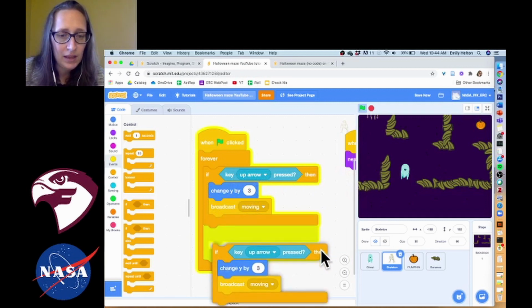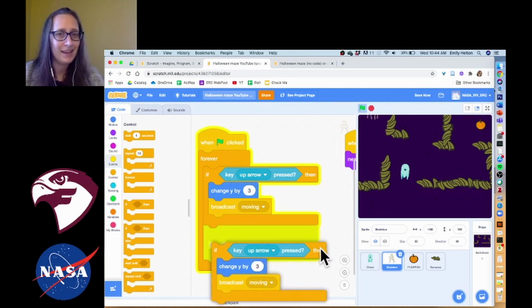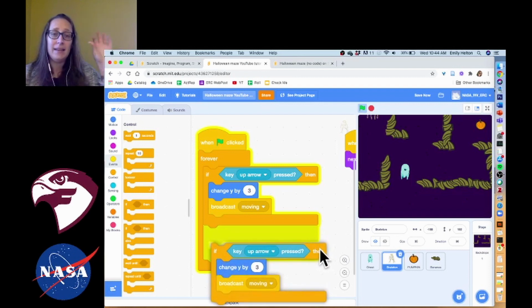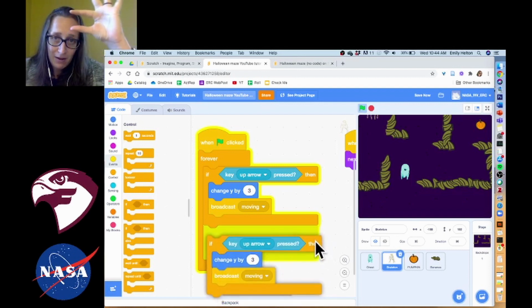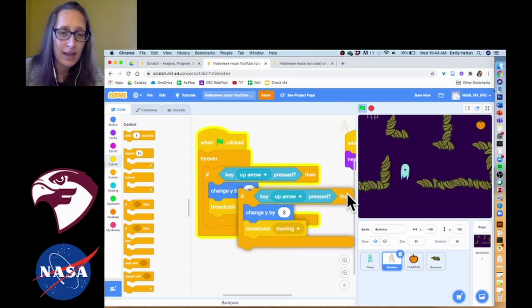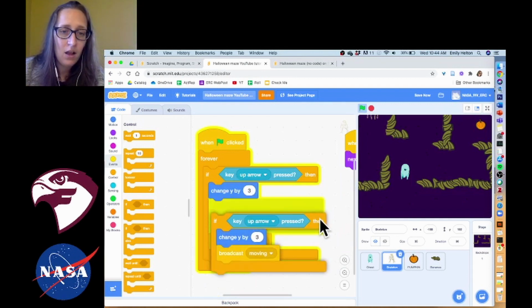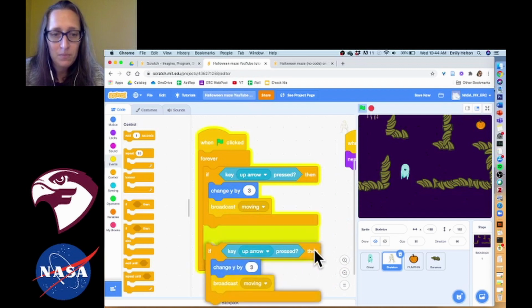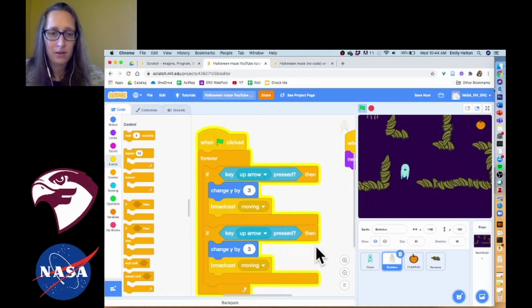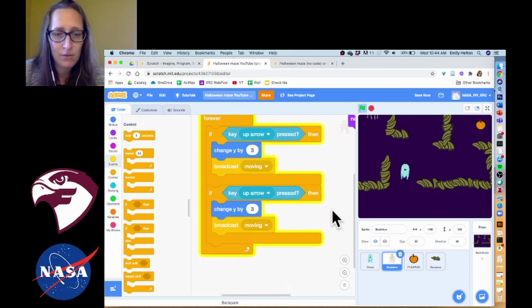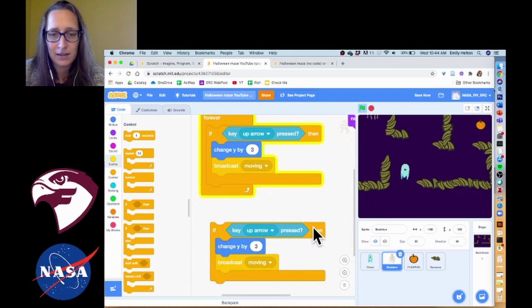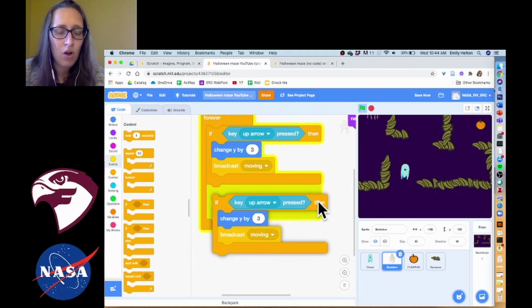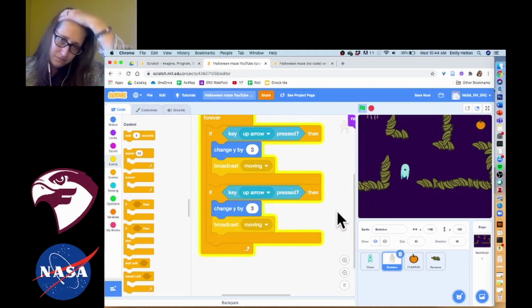And I'm going to be really careful because it's really important to get it in just the right spot. I need it to be inside the forever loop, but I need it to be outside of that if then that's just above it. So I can't put it anywhere in here or it'll mess up my code. I need it to be outside of the if then, but inside the forever block. Okay, and if you don't get it in the right place on the first try, like maybe you put it under here and it didn't attach to anything, you can always drag it around again.